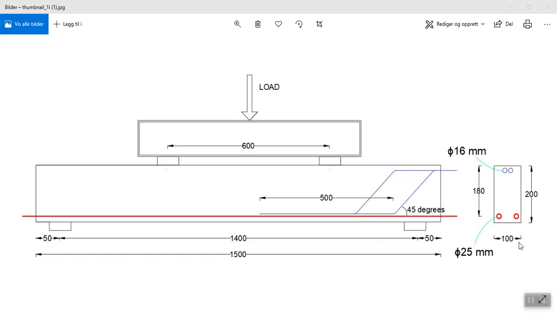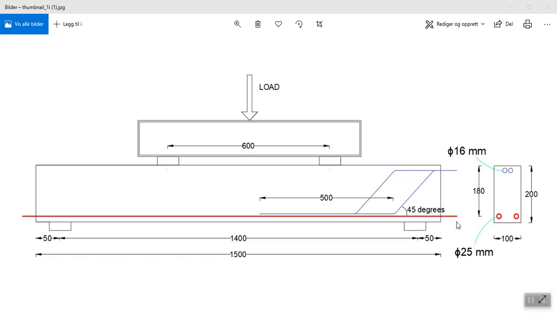The width of the beam is 100 millimeters. The height of the beam is 200 millimeters, and the length of the beam is 1500 millimeters with a simply supported span of 1400 millimeters.